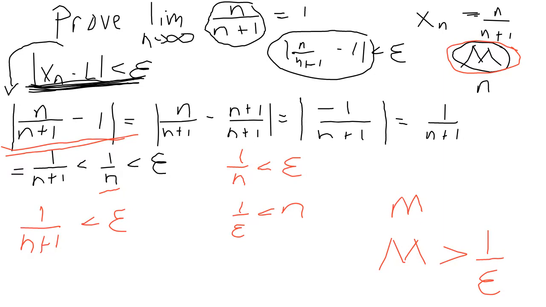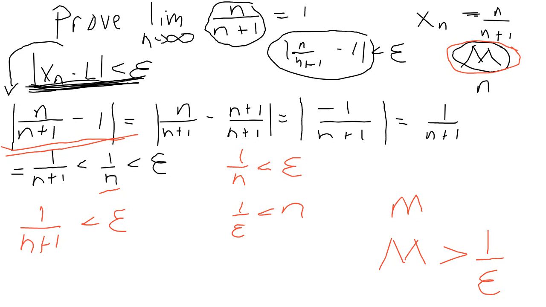What I'm going to say is that we don't know it is true. That's what we want to prove to be true. So currently, when I wrote that thing, n over n plus 1 minus 1 is less than epsilon, we don't know anything about it being true or not yet. We're going to prove it now by finding the m. Using m, I can prove it is true.